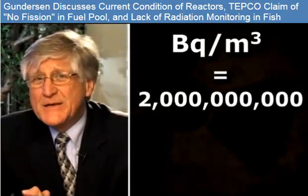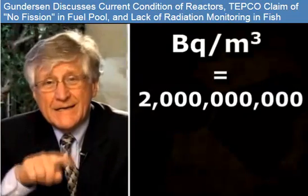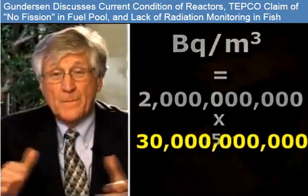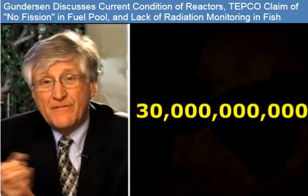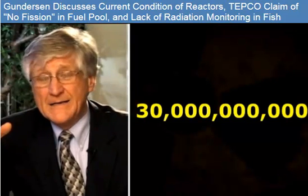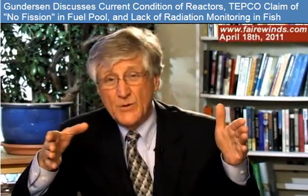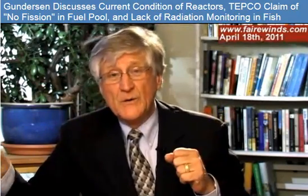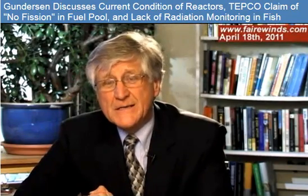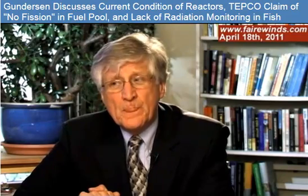That pool is 15 meters deep. So imagine these boxes stacked 15 high — if we take the 2,000 megabecquerels times 15, we get 30,000 megabecquerels in that column. If we take TEPCO at its word, all of that fell from the top — that's a square meter — meaning the iodine deposition on a square meter was 30,000 megabecquerels. That's pushing the numbers at Chernobyl. So if we take TEPCO at its word, they had Chernobyl-level releases on the other units, which caused the iodine to fall on Unit 4. Now, there's another issue: iodine is a gas, and I don't know how a gas falls from the sky in these quantities and gets absorbed into a fuel pool. There's probably a factor of 1,000 there too.